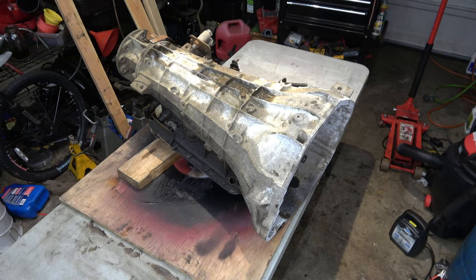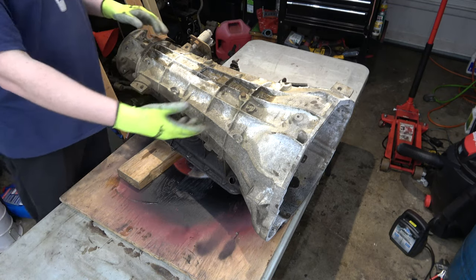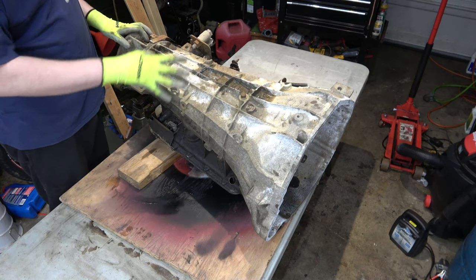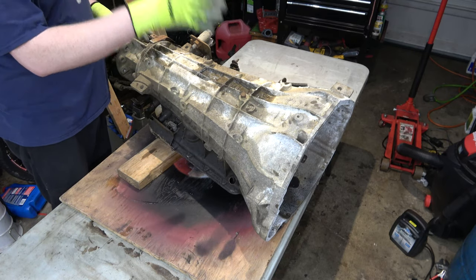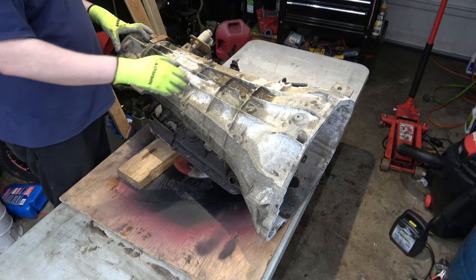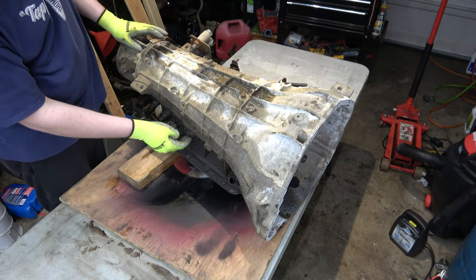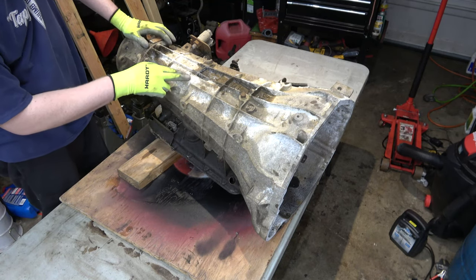I got about probably almost a gallon - maybe three quarters of a gallon - out of it. That's what I don't like about automatics: they're all hydraulically driven, so there's a lot of fluid that lives inside these things. Even when you drain the pan, there's still going to be a few quarts within the valve body area. Plus if you've got your torque converter, that's got fluid in it. You've got fluid still in the pump, cavities that hold fluid. The servo here is going to have some fluid in it - I think this one only has one servo and one shift band.